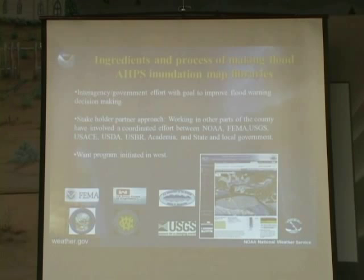A lot goes into this, and primarily it's a stakeholder and partnered activity. When I say we are going to do this, in fact, the Weather Service does very little of it. We provide the platform once it's done, as opposed to doing the bulk of the work. And in fact, I can tell you that as a federal agency, we really don't have any money to do that kind of thing. That's where the partners come into play. Grant money is sometimes secured to take care of a lot of this.